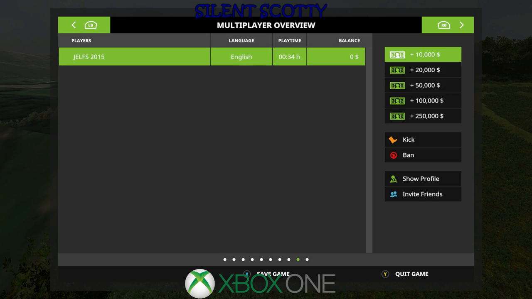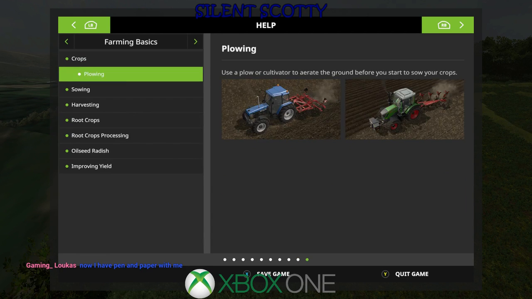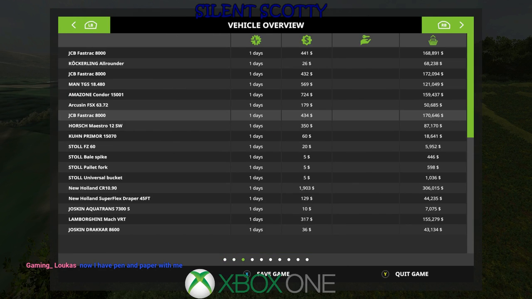Oh man, you got no money over there. That's right, you left and came back. Here we go. Give him a few dollars here, and I have a pen and paper with me. Awesome. There's a lot of them anyways. But yeah, I know it shows on here somewhere.